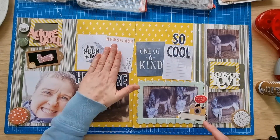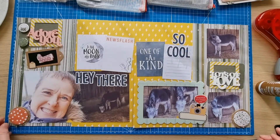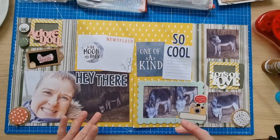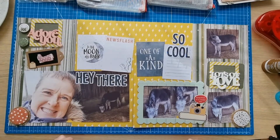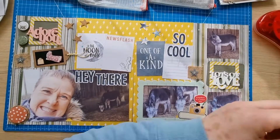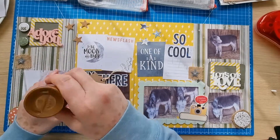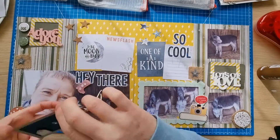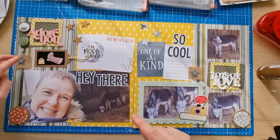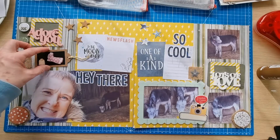I'll probably do a little bit of writing on here - just to say I visited Elvis again and he spent the whole time eating and didn't even come and say hello. I'm going to go away, pull out the pieces, and then I'll be back. I've added a couple of burlap pieces - I wanted them there so that's fine. I had glue on the Wellington boot but it fell off, so I'll pop that on at an angle. I glued those down as well.